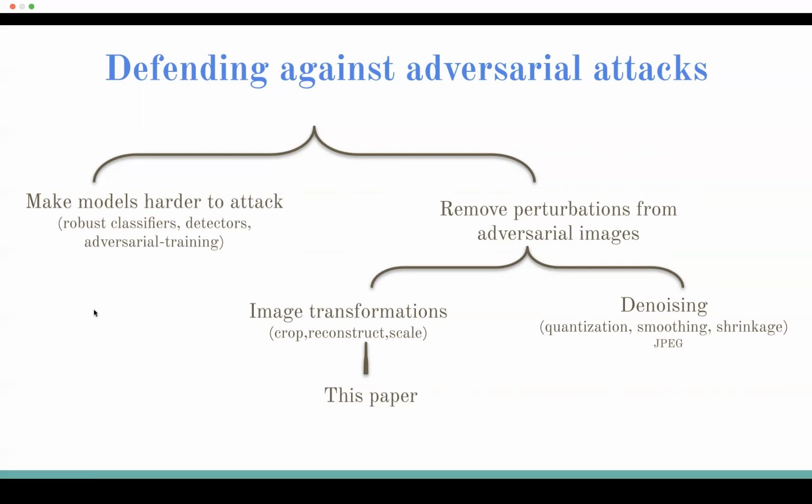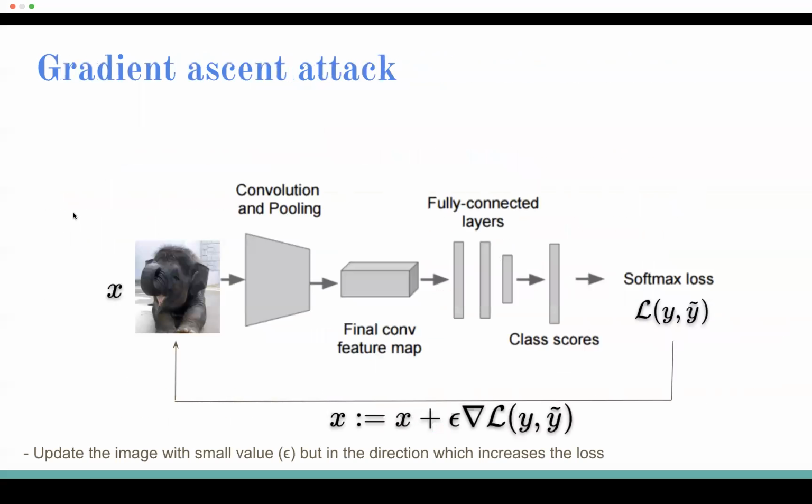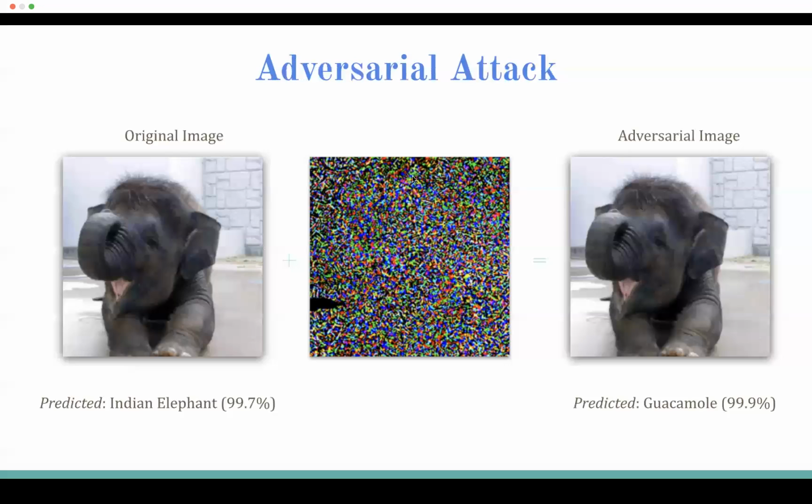What you will do is, during training, you will add these kinds of losses. During training, what if I took this image, called it an elephant, also added the adversarial noise, and even though now it's guacamole, I call it an elephant, and during training I also train with these adversarial images.